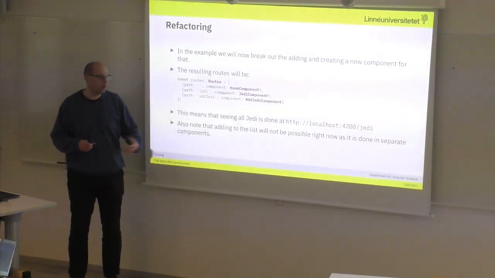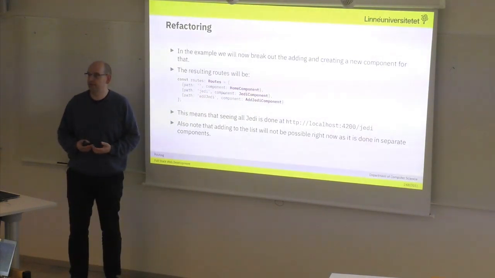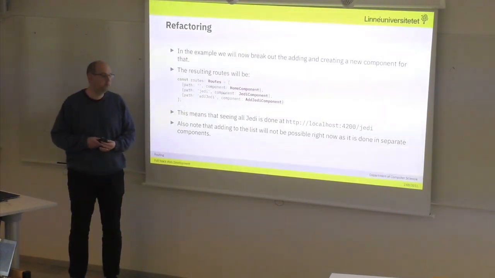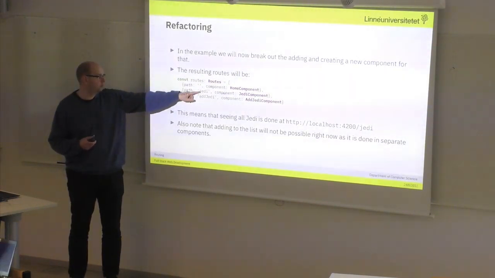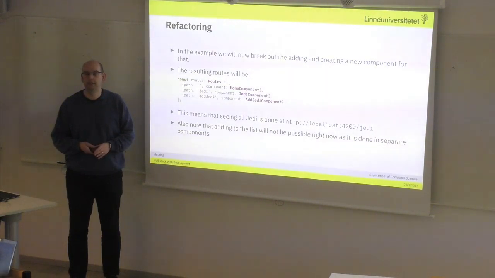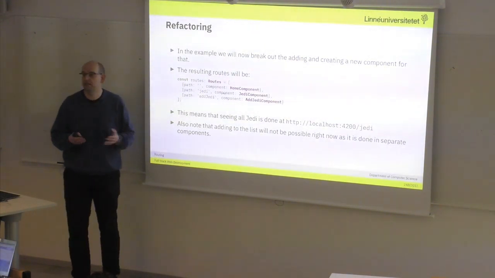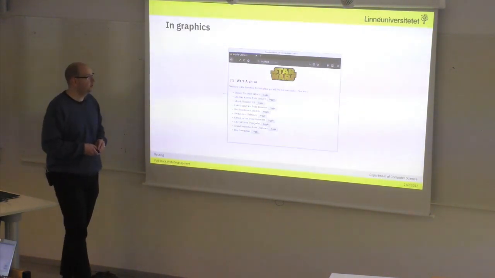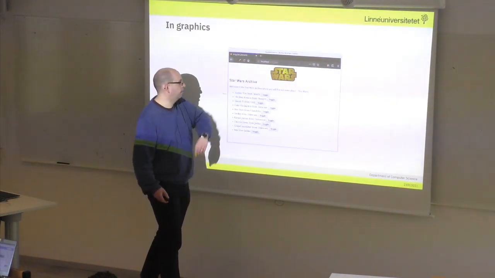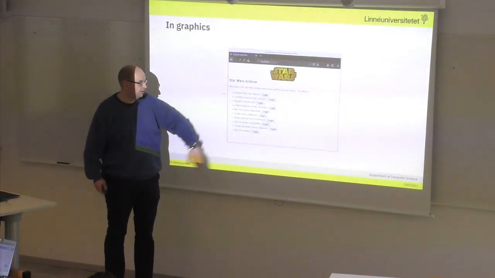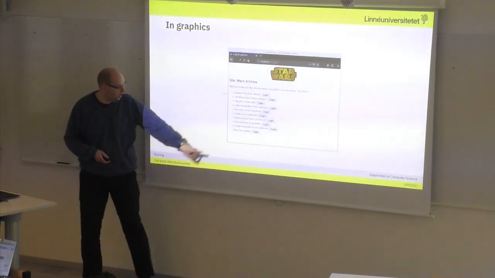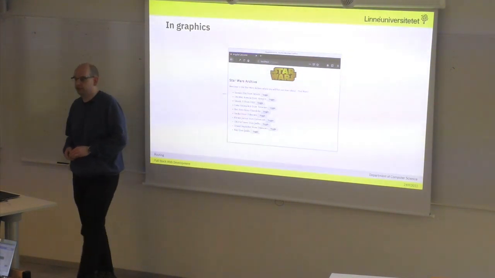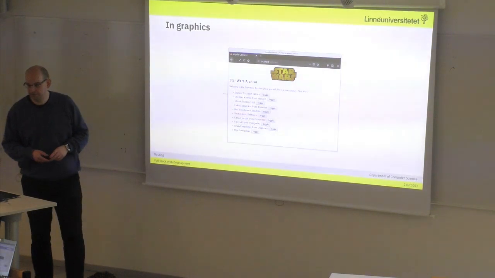And also remember that these will be URLs, so they are bookmarkable by the user. They can bookmark Jedi, for example, and they will get to that specific state of the application. You can't see it now, but it says /Jedi over there, and then you will see all the different Jedi. We don't have the add anymore because we have that at /add Jedi.